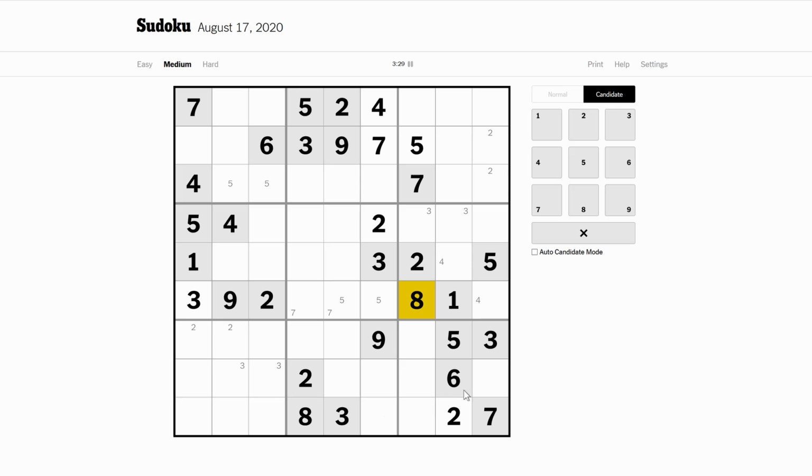So what about 8s? Well, we've got 8 here because of this 8, and now we've got another pair of 8s up here because we've got 2 8s here, but one of the 8s has to be in these 3 cells, so that locks the bottom row in the 3 cages on the top. So I think that's all the 8s that we can do. What about 9s? We've got a pair of 9s there because this 9 blocks that cell, and also means the 9 has to go down here as a pointed pair.